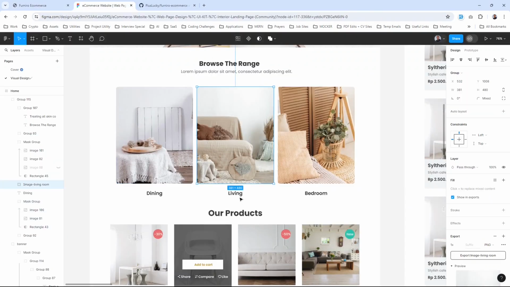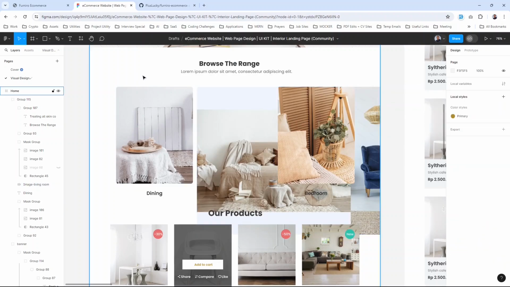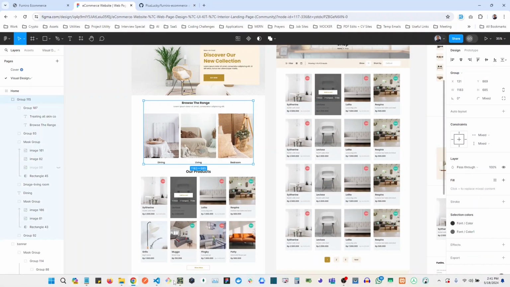So now that we have that, let's see, we need some rounded corners. I just want to see the roundedness. I think it's 10 to be honest. Let me undo all these changes.